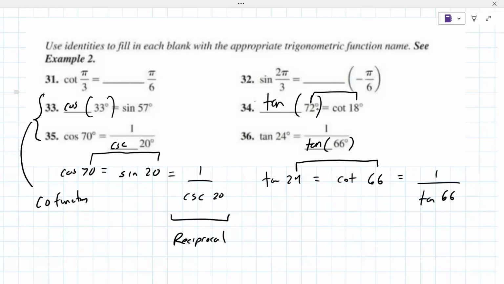And then how would 31 and 32 work? So they're the same. It's just that if you're not comfortable with radians, you might not recognize it right away. What you don't want to do is convert to degrees, but it is clearer if you do it in degrees. Pi over 3 is 60 degrees. This is 30 degrees. You just might not recognize right off the bat that pi over 3 plus pi over 6 is pi over 2.